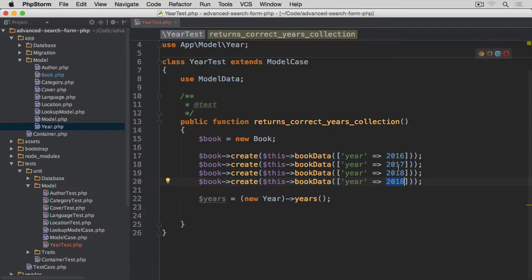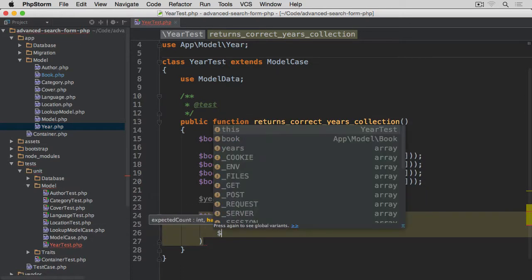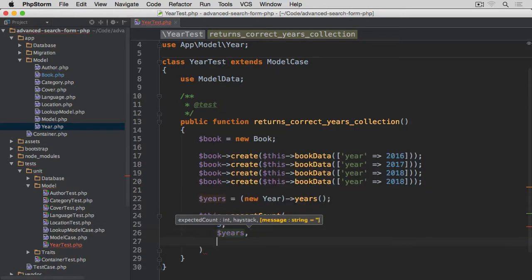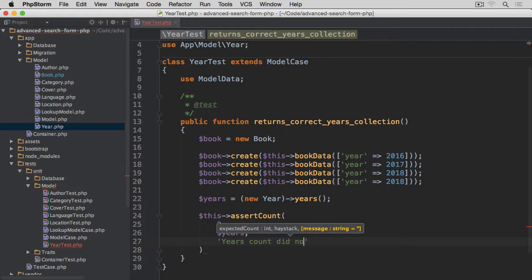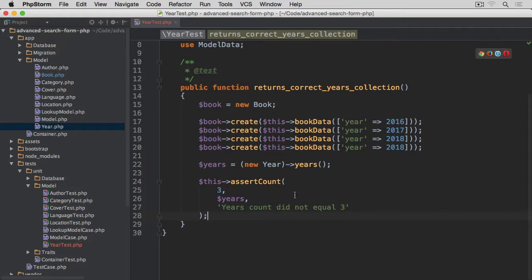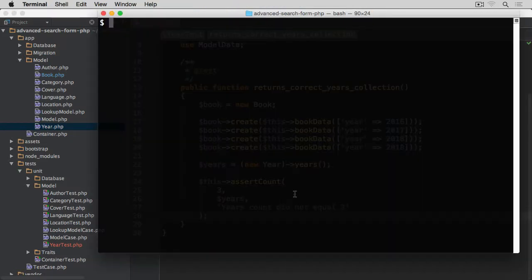So we only have 3 different years here. Let's first check this assert count 3 when we pass years through as an argument. Otherwise, if it fails, we're going to put years count did not equal 3, and then semicolon after this assert count. Let's now save it, go to the terminal and run the test, but just this specific one.